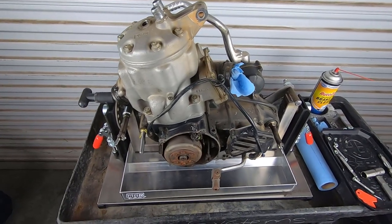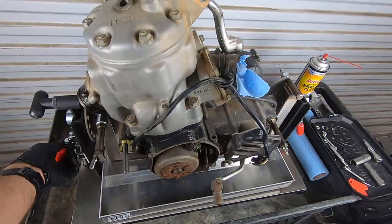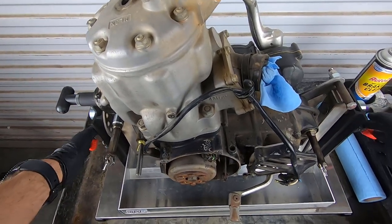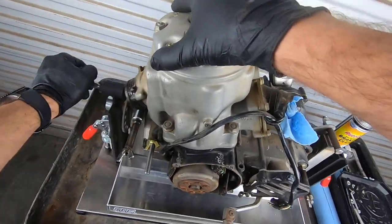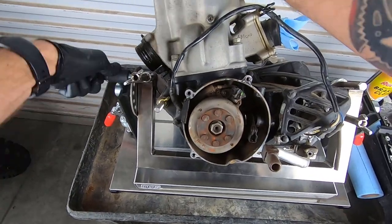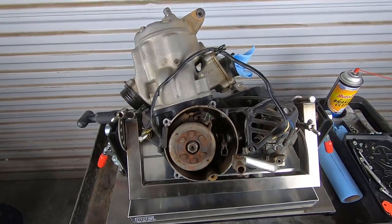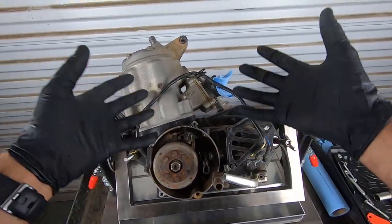I'm particularly excited about this today because I get to try out my new Metro Lakes engine stand. I think it's awesome. You can pop the bumpers up here. It'll rotate 360. I need to build some sort of a platform up on this cart so it can actually do that all the way, but excited to use it. You can pull this pin over here and actually rotate this sucker, and I've never had a nice engine stand, so this is really cool. And you know, it's good for dropping in transmissions or whatever and pulling things apart. It's like a third or maybe even a fourth set of hands, so pretty pumped on that. Comes with all these little wing nuts and different arms and brackets to adjust the engine however you like.